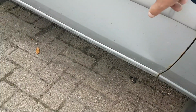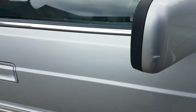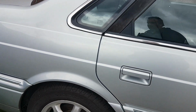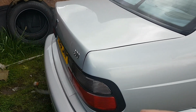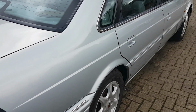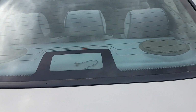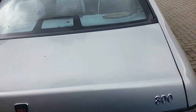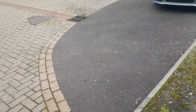Rub that back. See, this one's starting to go as well. Blemishes. There's little bits. Bumper. A couple of tins of paint. I've still got the tow bar on it, but the electrics aren't wired up. I dewired the electric tow bars. And I don't know if anybody in the UK can tell me, but I don't think that's required. It's not fitted, not required. Although I do have the one for it, but it doesn't work.